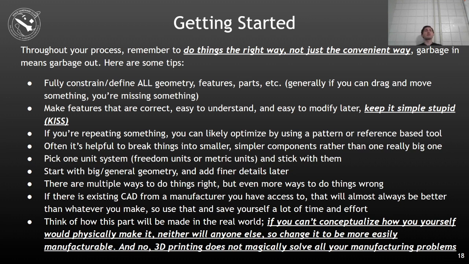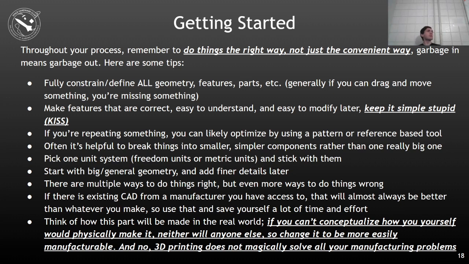And one thing that's a huge problem among a lot of very new CAD people is they will make parts that are not manufacturable in the real world. You'll have some weird underhooked hole in some weird thing, and it's impossible to get a drill bit in there. Think of how these parts that you are making will be designed and assembled in the real world.